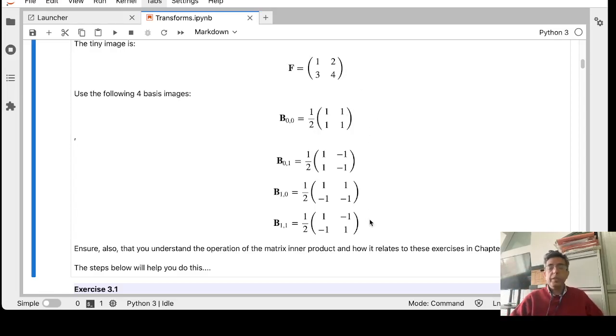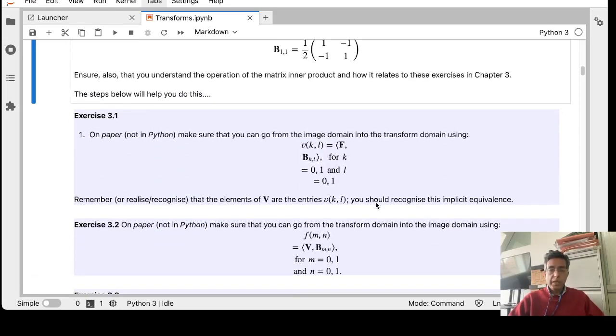And that's also described in the notes. Why do we preserve this in the form of a 2 by 2 image if we're really doing something that is treated as a dot product? Well, it's because by preserving the basis images in their two-dimensional form, we can see relationships between the values you get in transform space and spatial structure in the image. That's the main reason for introducing this extra operation. But you should make sure that you understand what I've been talking about in mapping from this image using these basis images into transform space. So that's the thing that you must do as a first exercise.